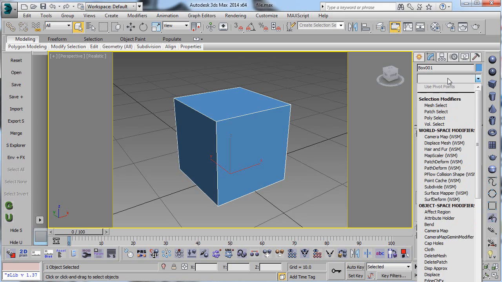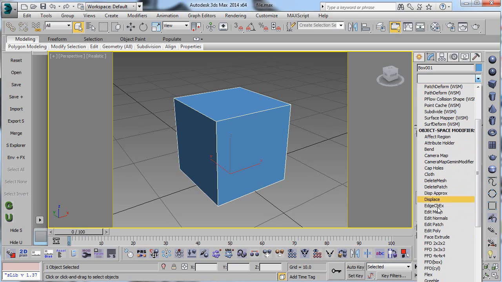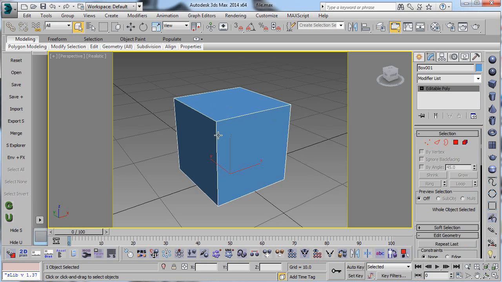There are also some plugins which can do this for you automatically. There's one here called Edge CHEX, and that will add support edges around the main edges of various objects automatically for you. I'm not going to show it here just because I only have a demo version installed on this computer. But it's certainly worth looking into and trying out. But I have found that none of these plugins does it right in every single case. So in the simple cases, feel free to use this sort of stuff. But it's always good to know the manual way, so that you can either clean up the results it gives you, or use it anywhere when you don't have a plugin handy.